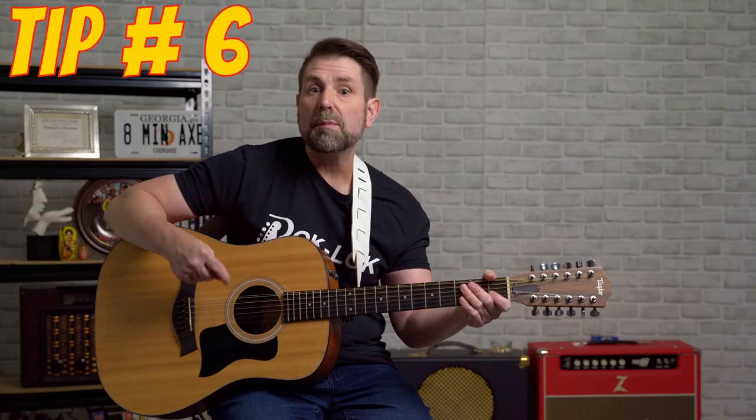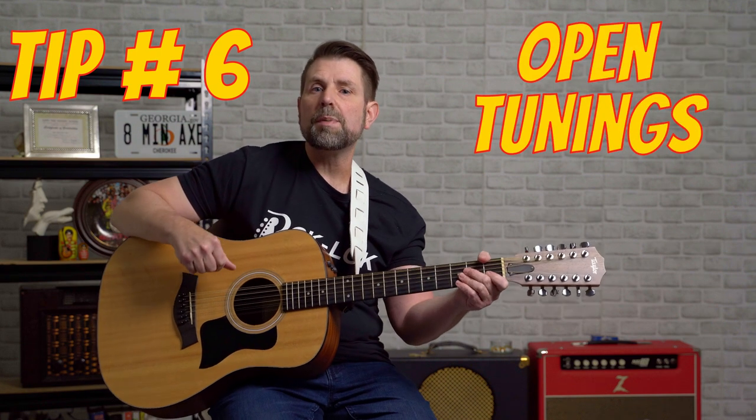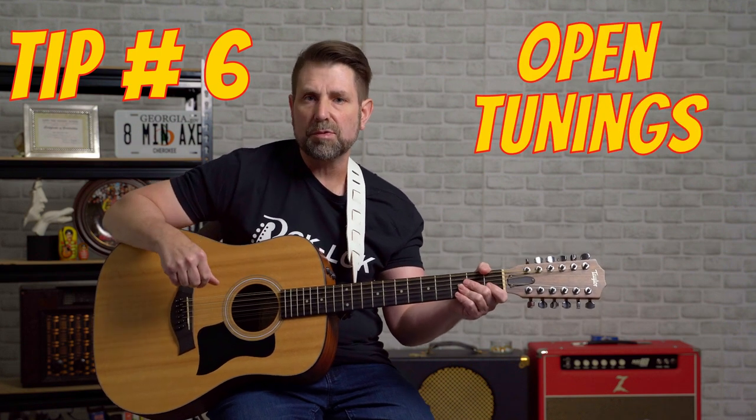Number 6 is experiment with open tunings. My favorite is open C, but open G and open D are great as well. Let me give you a couple examples.